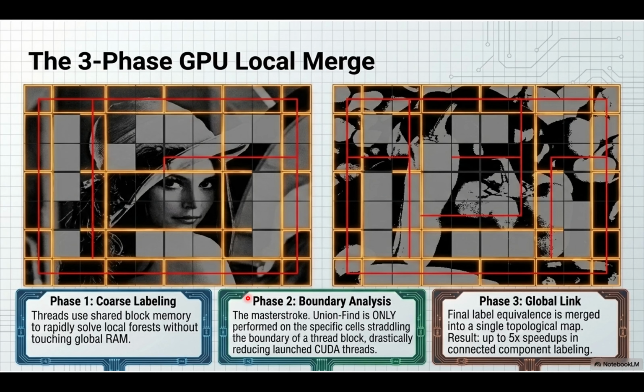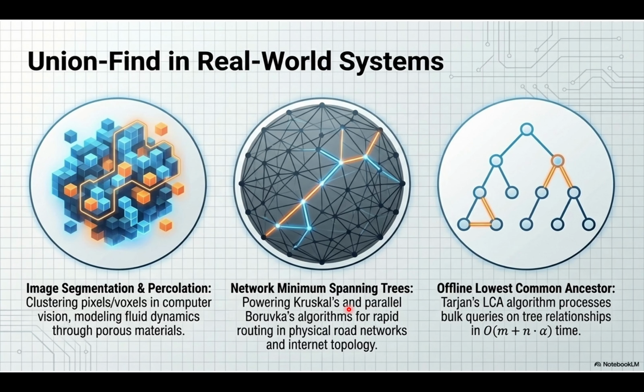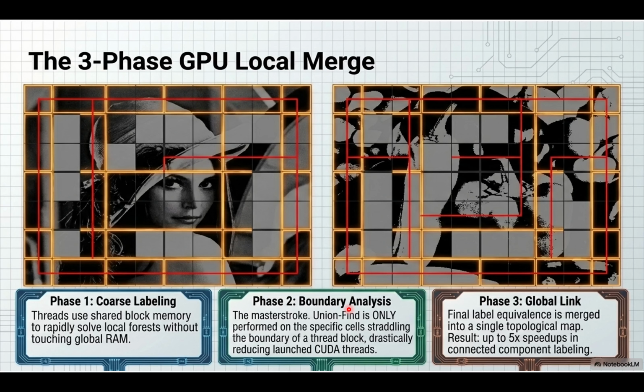Which brings us perfectly to the KDDI research paper, because they were trying to solve a real-world problem called Connected Components Labeling, or CCL. Let's visualize this for everyone listening. Say you have a black and white security camera feed of a highway at night. The cars are white blobs, the road is black. CCL is the computer vision algorithm that scans the image, finds a connected group of white pixels, and says, okay, this blob is car 1, this blob is car 2. And doing that in real time requires looking at millions of pixels and figuring out if the pixel next to it is part of the same object. It is fundamentally a massive union find problem.